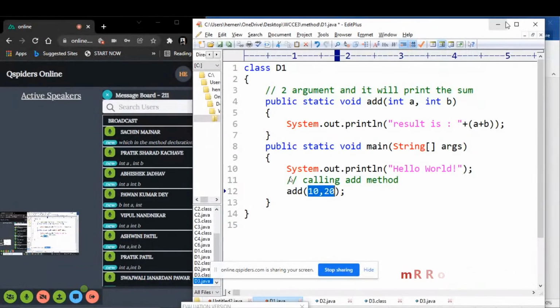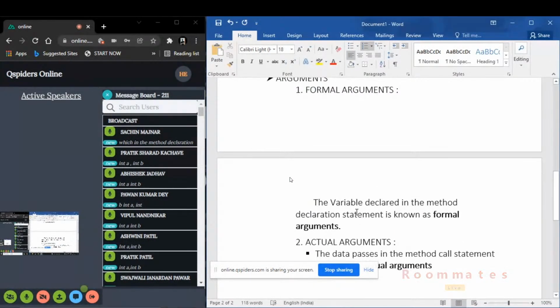In the same program D1, do that. This one is which one? Formal argument. This is actual argument. Done. Then write down this definition.